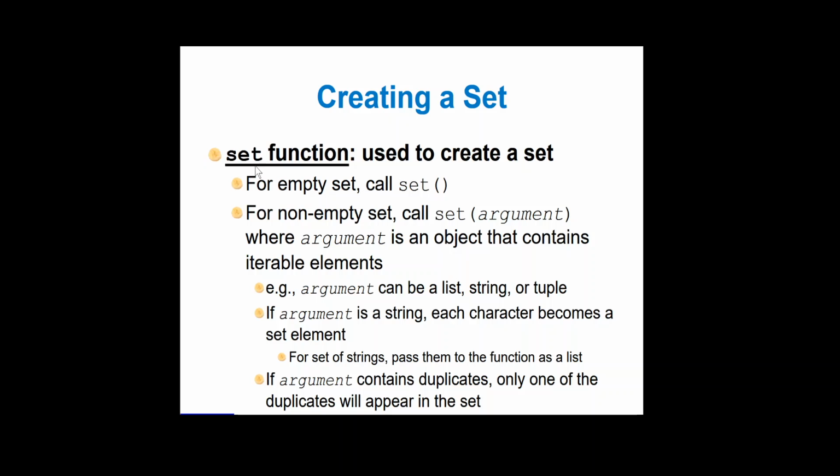How can we create a set? We use the built-in set function, and that will allow us to create a set. We have to provide here a sequence. What kind of sequence? It could be a string, or a tuple, or a list. So choose either one depending on your application and provide it as an argument. You cannot provide 1, 2, 3 inside these parentheses. That won't work in this case.